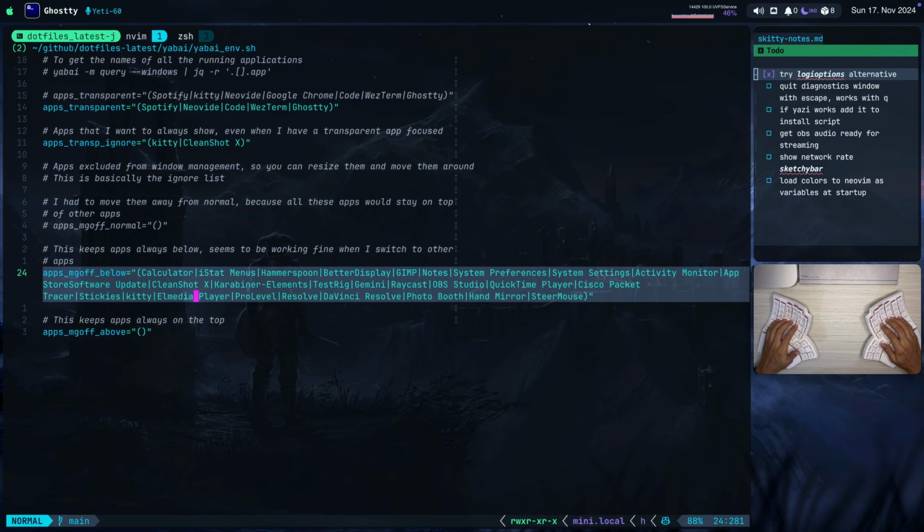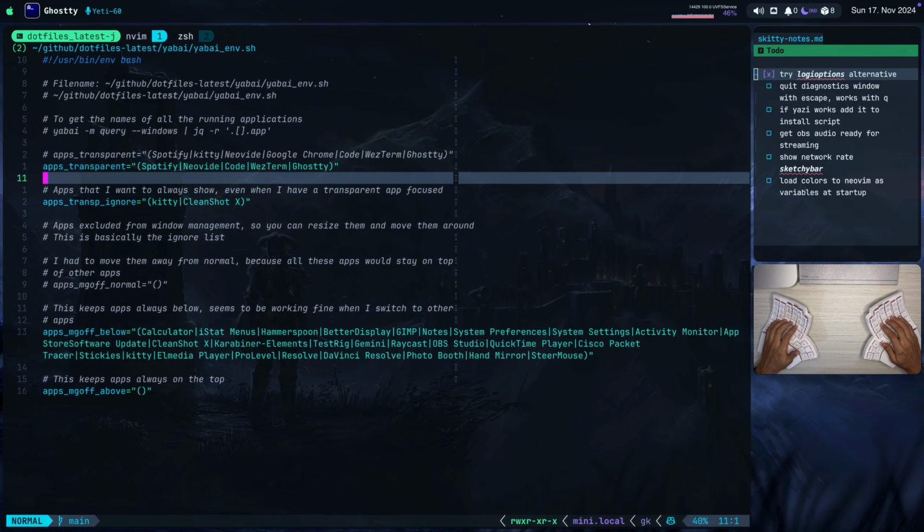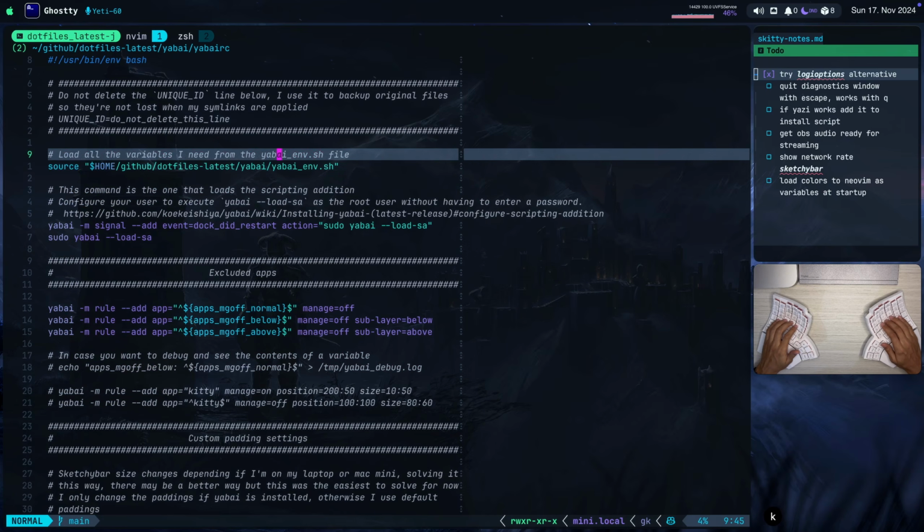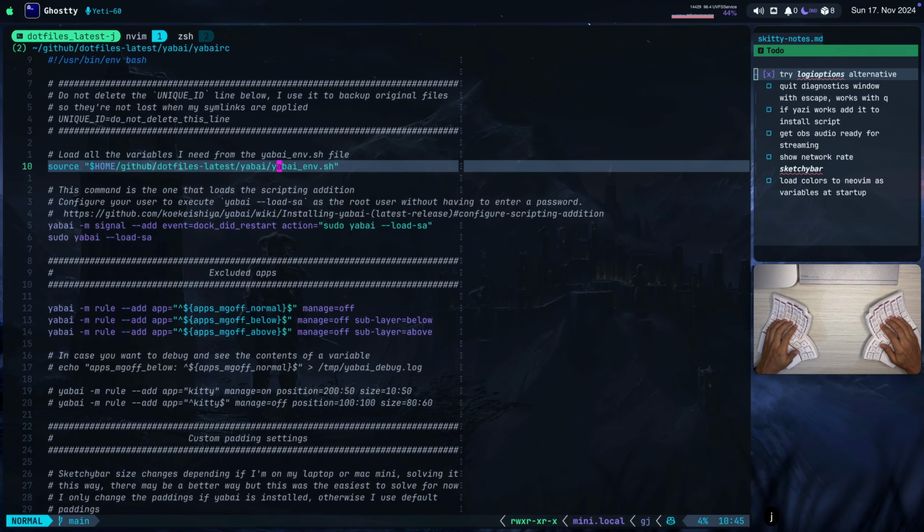Notice that there's a space here in the middle and it's fine. It's just going to recognize them quite well. So I just moved them to a different file because when I restart Yabai, I want some changes to be done. You don't have to have these in a different file. If you don't want to have them in this file, you can still have them in this file at the very top here, and you don't need to source this file anymore.